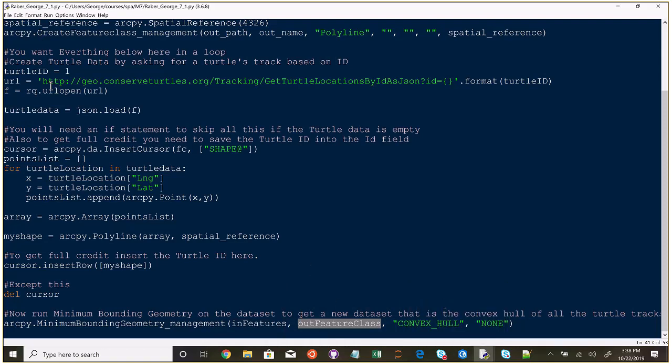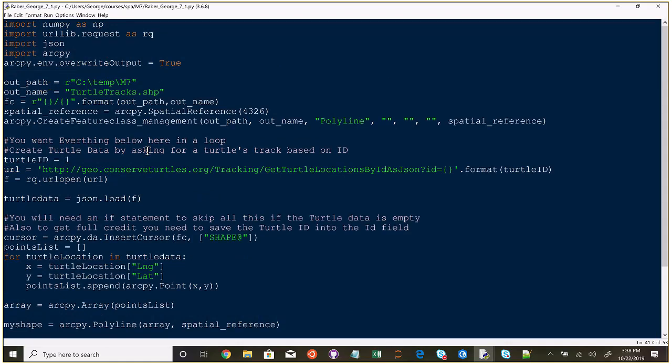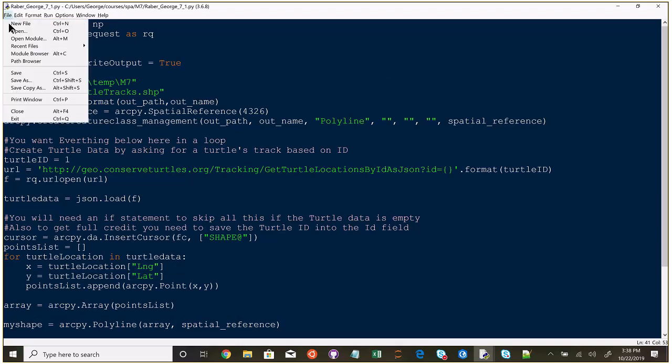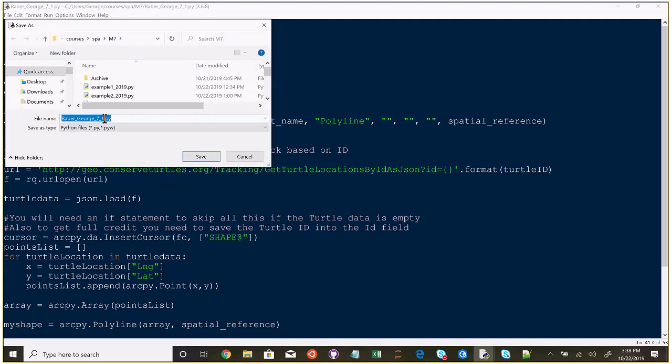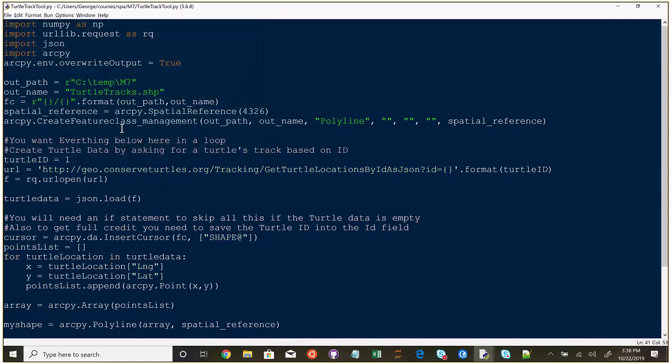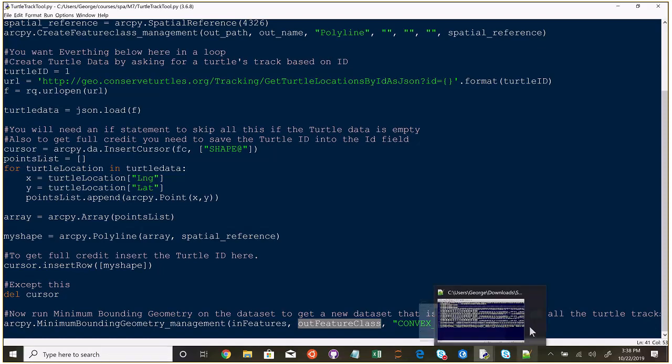All right. Now, just for fun, since you guys asked me to show you about creating a toolbox, I'm going to save this as turtle track tool.py. Okay, and then I'm going to delete this part.